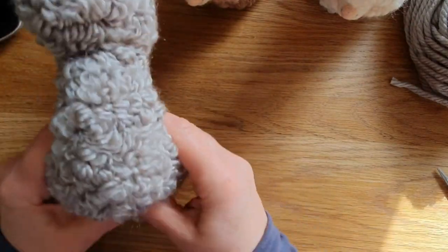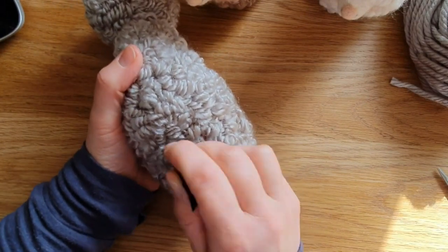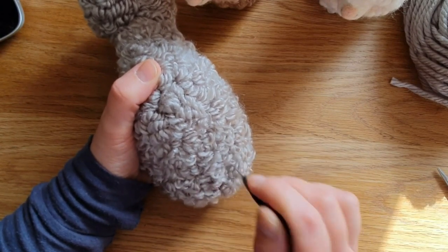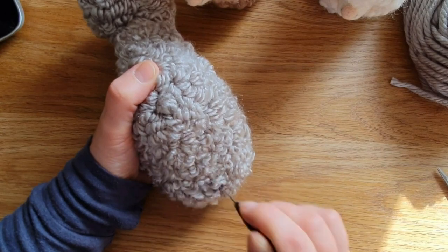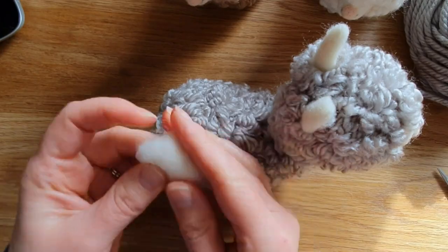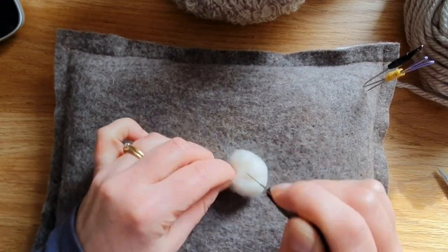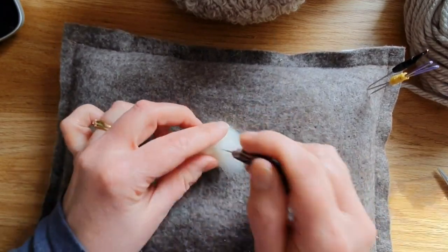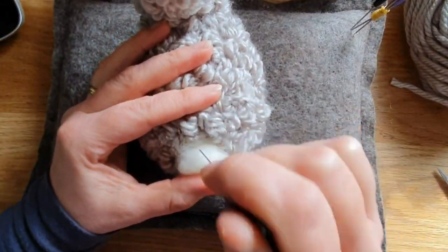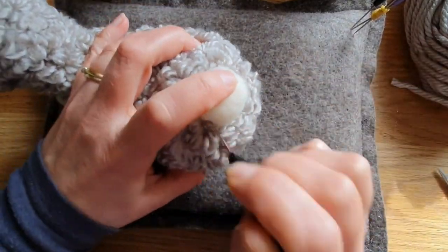Now checking for levelness — pushing the bottom in works really well, then felting it flat again at the bottom. You can push the neck back a bit. That's the main thing you've got to work out: that he's level and balanced and standing. And the tail — I nearly forgot the tail, I always forget tails! Take a little bit of white wool or whatever colour you're doing. Very gently fluff it around — I like it quite fluffy. Hold it on and then just felt around the base of it so you keep that fluffiness in the tail but it stays on.